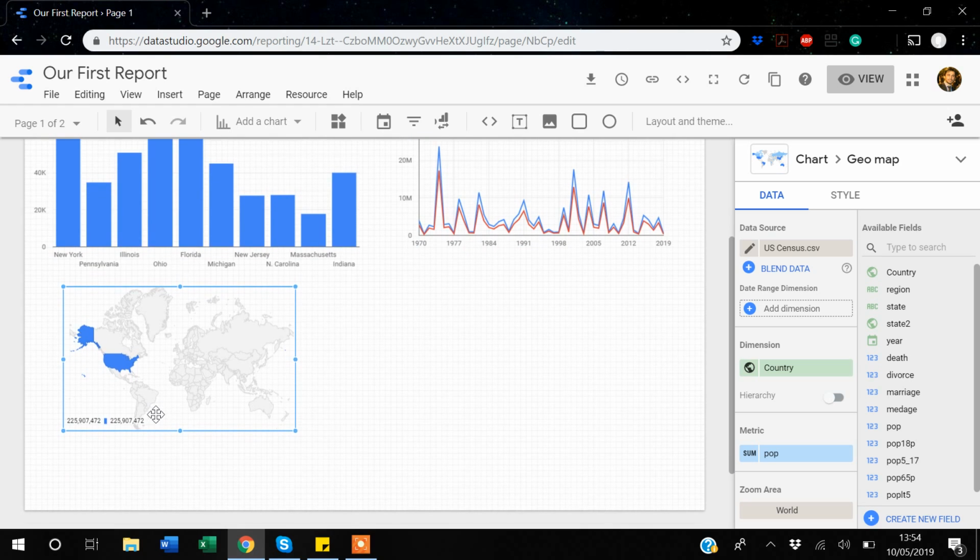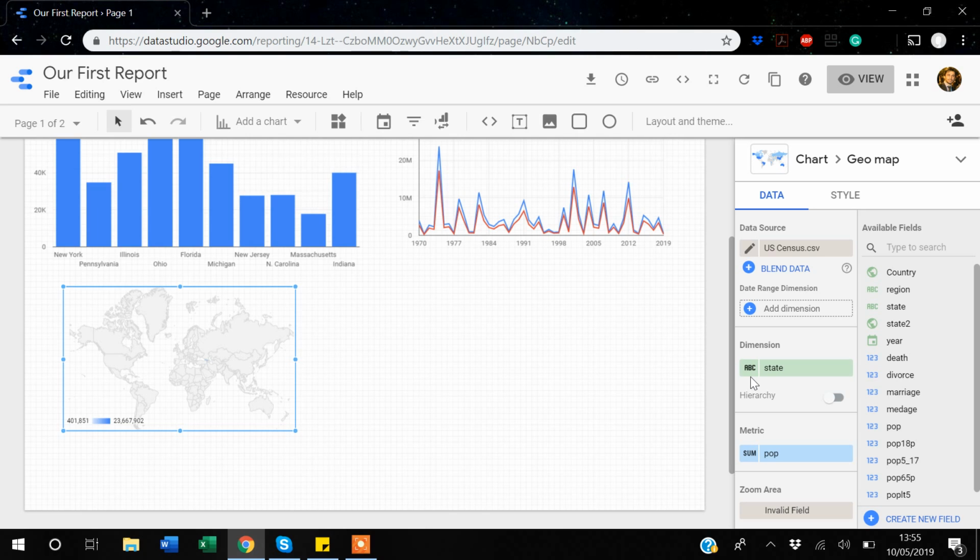So what I will do is I want this state variable to be plotted here. I will just drag it here and paste it here. But you can see that even after processing, it is unable to recognize where I want to plot the thing. If you look at the state variable, the variable type it has is ABC. ABC means it's a string variable, and Google Data Studio is not considering it as a location or region variable. So first you need to change the variable type.